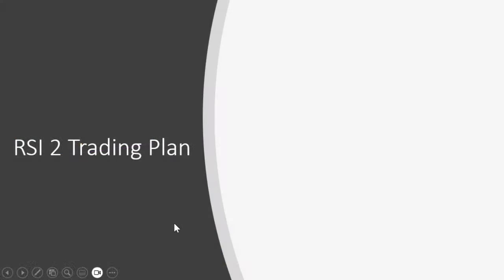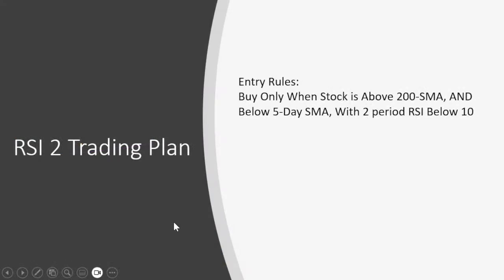All right, so let's take a look at what this trading plan looks like written down. Here are the entry rules. We buy only when the stock is above the 200-day moving average and below the 5-day moving average with the 2-period relative strength index below 10. And here's the kicker, which is a little unusual. We enter near the close of the day. Near the close of the day. A lot of times with swing trading strategies and most strategies, we're entering the next day's open, right? Or the next day if we get confirmation. Nothing like that here. When I trade this system, I use market orders and I put it in at about 3:50, 3:55 p.m. Eastern time. Okay.